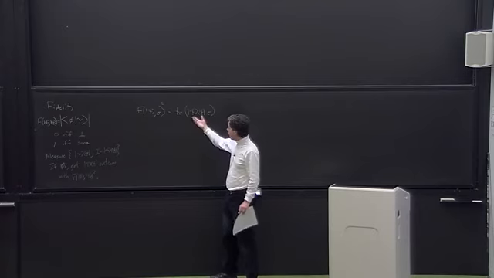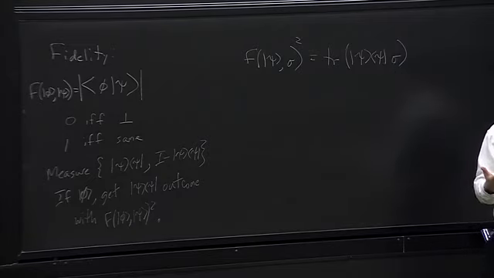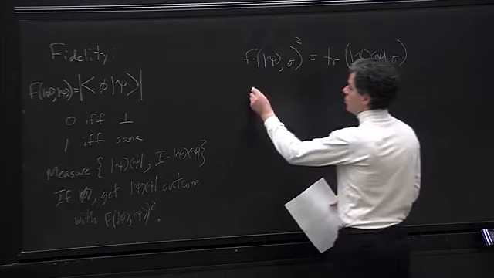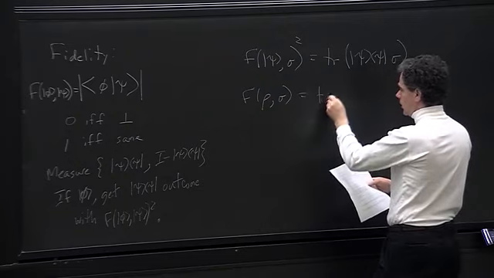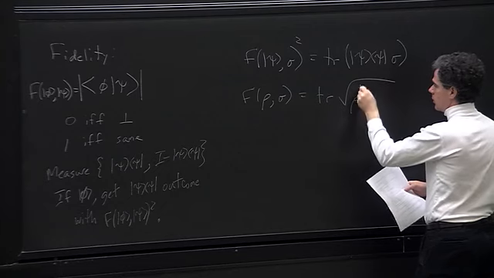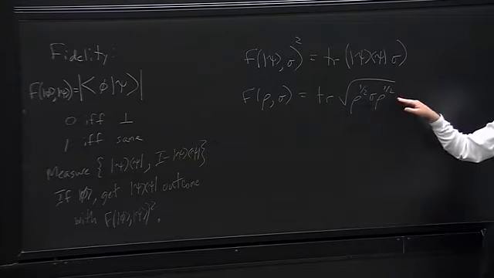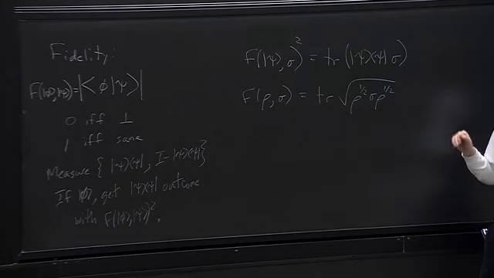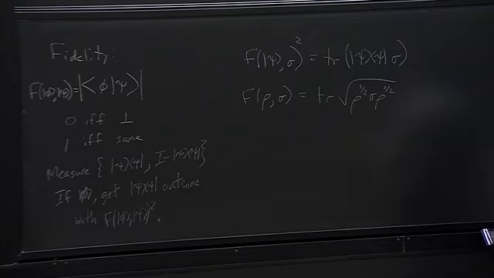But the problem is this is not the most general case. We want the fidelity between two density matrices. And that's a more complicated formula, which basically you could never guess by yourself. Here it is. So it's the trace of the square root of the square root of rho sigma square root of rho. Now, these square roots are well defined because these are all positive matrices, remember? So for instance, if you diagonalize them and then take the square root of the diagonal elements, and then you undiagonalize, you go back to your original basis, that will find the square root.